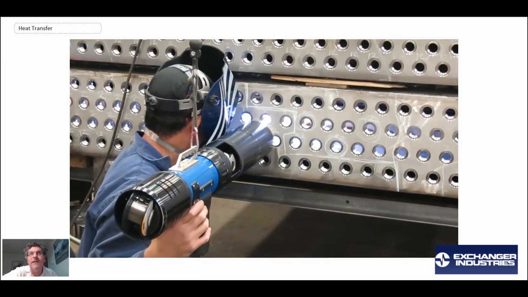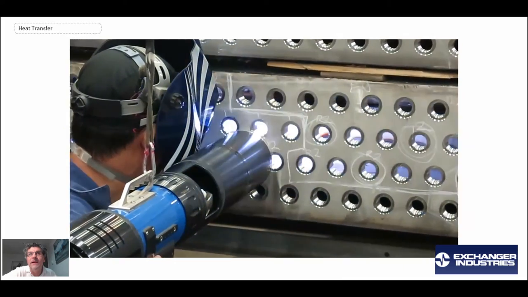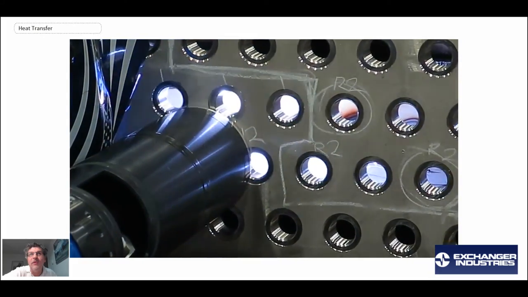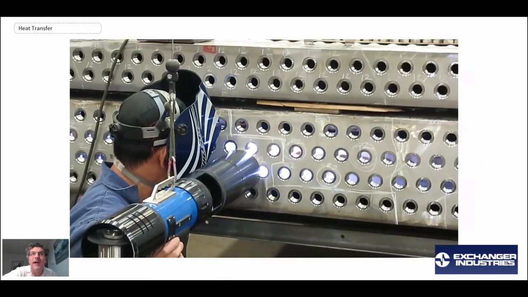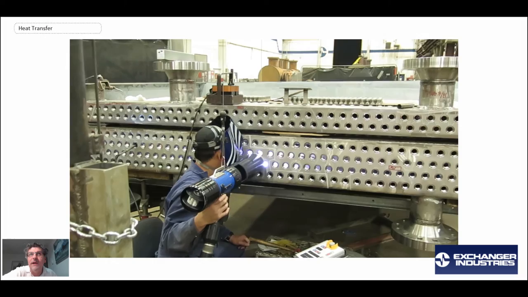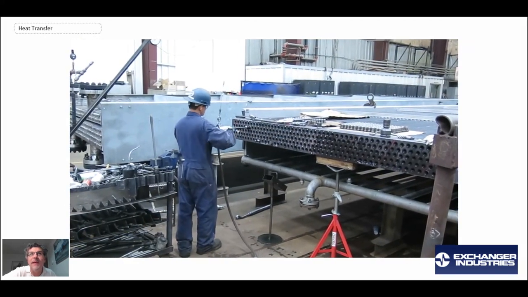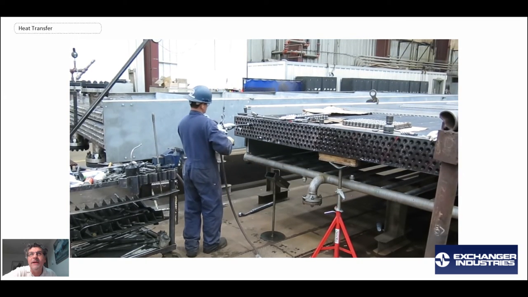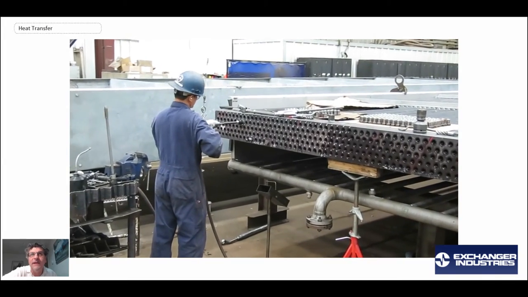And so here we can see a procedure whereby the tubes are being welded to the header box on the inside. And so this is a special welder that can go in and do a circular weld on the tube inside of the header box, and a very, very skilled practice in order to do that welding, as you can see this welder performing the practice there. And sometimes the tubes are expanded, and so here we have a tube expander, pneumatic driven, and each of the tubes inside of the header box is expanded, and that's the way that it is connected.